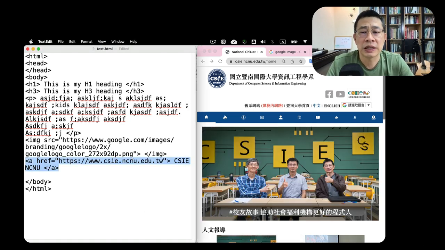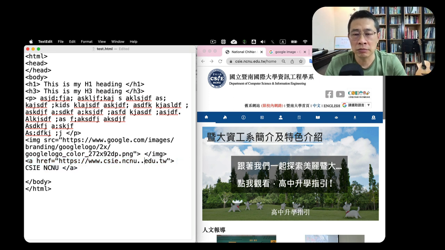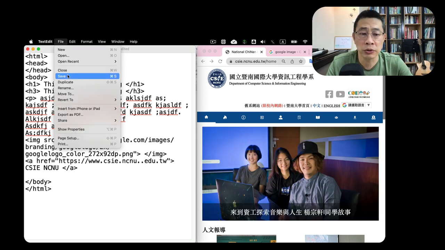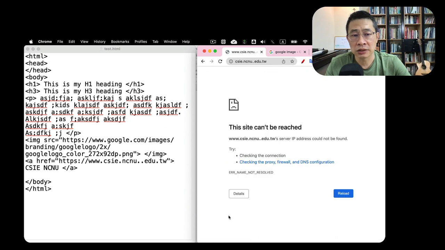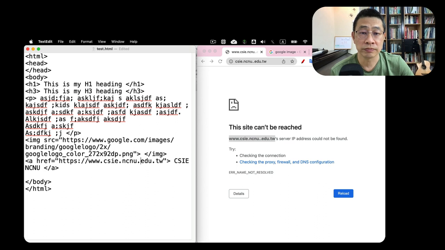Of course, if you make a typo, maybe you type more than one dot, and when you reload the original one and click on it, you get something wrong. This is a normal message we often get. If a web page designer didn't check their content carefully, we call it a broken link, because this address, www.csie.ncnu with two dots, has no such name. They cannot find its IP address. So any small, tiny mistake may cause trouble in the computer world. We need to get every piece of information right so that the whole system will function properly.